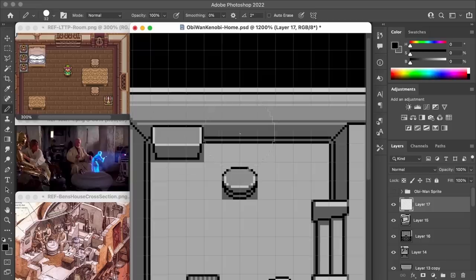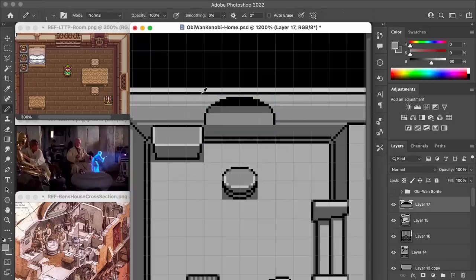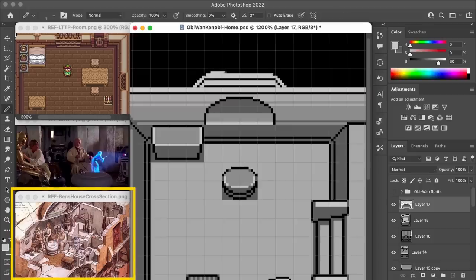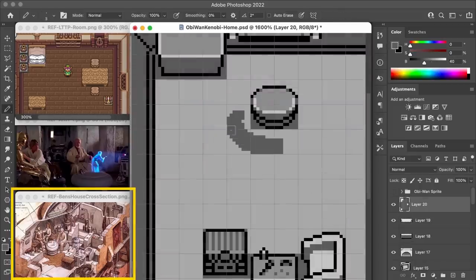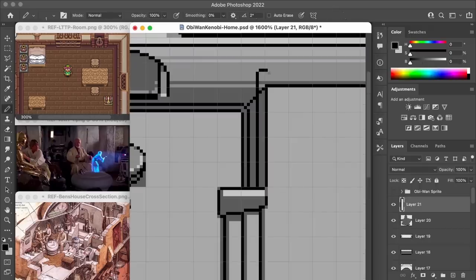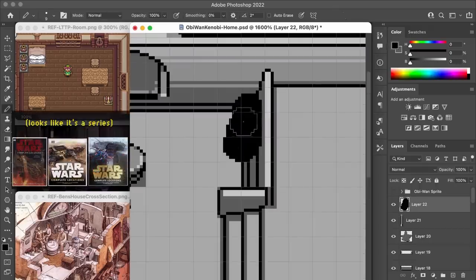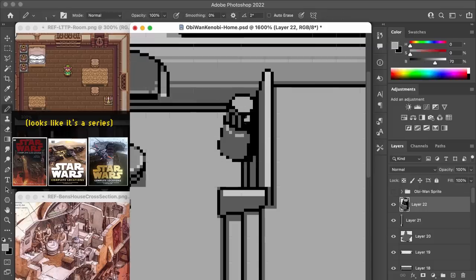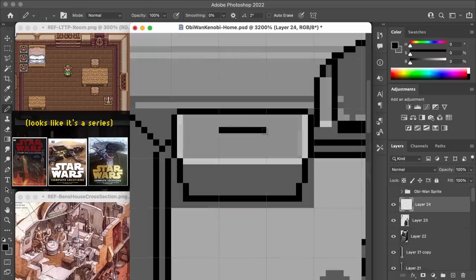For the decoration here, I've taken inspiration from that original movie as well. And then the other amazing reference that I found was this cross-section artwork too. I was trying to trace the proper credit for this image, and it was just this circular rabbit hole of Pinterest reposts and stuff. But from what I can tell, this potentially originates from a book called Star Wars Complete Locations, which does indeed appear to be a collection of cross-section artwork, so hopefully that's correct. I'd certainly want to take a look either way.